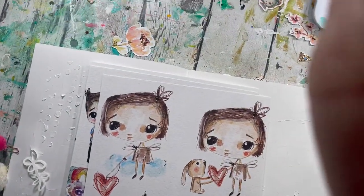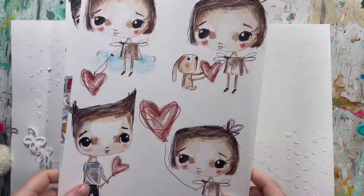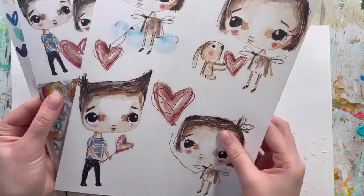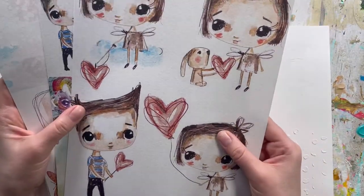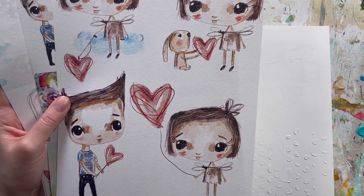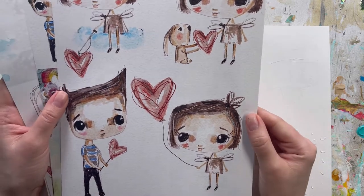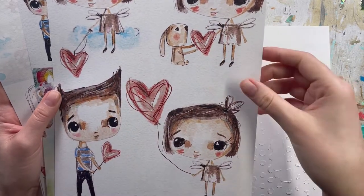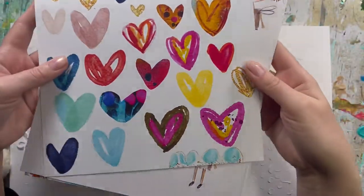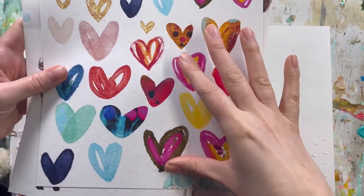I'm printing my images on matte photo paper — I find it the most crisp. I could put a link to the paper I use on Amazon UK. I've tried a good few brands and they work well. If you print on regular paper, the colors are not as intense, and I love that my colors really stand out. Look at this quality of print — it's actually really, really good, and it's one of the cheapest papers I use.